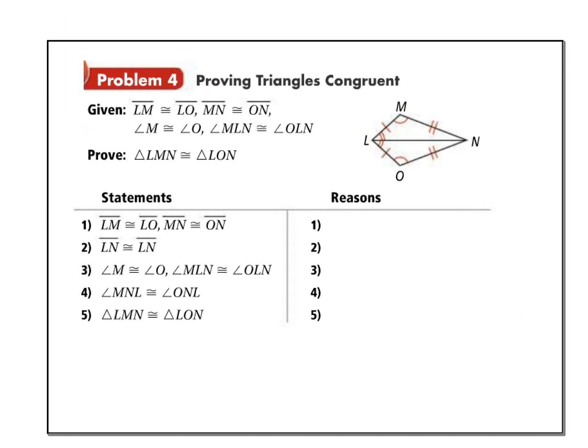This is sort of starting the classic kind of proofs that you'll see in this unit. You've got 2 triangles. You've got a diagram. This one has a lot that's given, and notice how the given is already marked on this diagram. Perfect. So number 1, this is part of the given right here. But what allows us to say that side LN is congruent to side LN? That is reflexive. We're going to use that a lot.